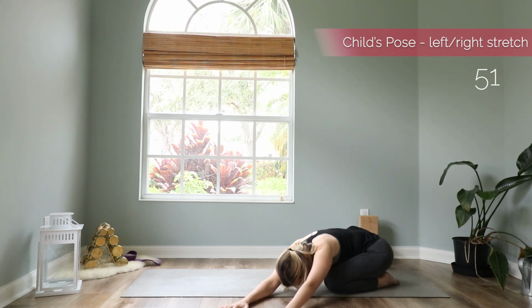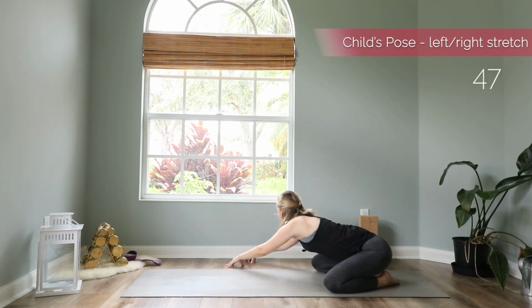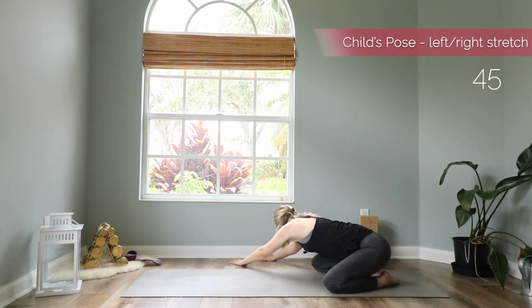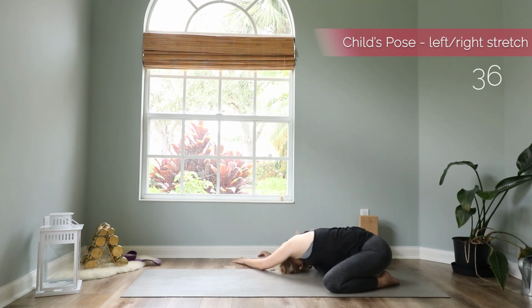Then inhale, lift the head up, walk both of your hands over to the right side. Especially your left sitting bone should press down, and then relax your head down and relax.